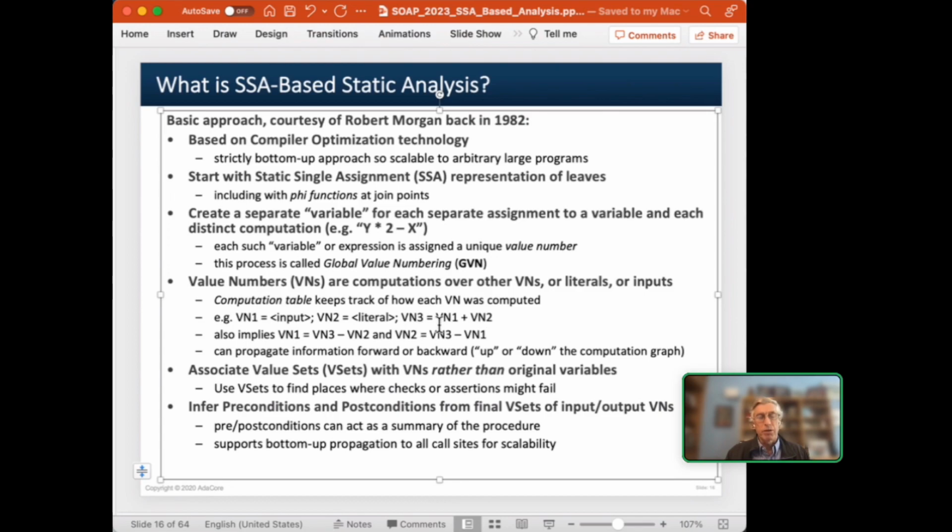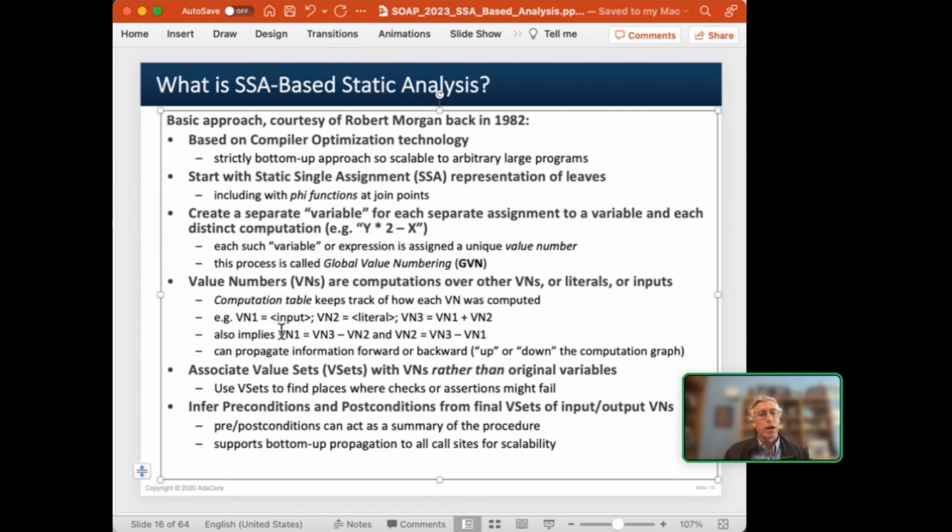One of the important properties of value numbers is that if we see the same sum, that is, the left and right operands are the same value numbers as before, then we produce the same value number as the result. They may be called different things by then. If you assign x into y, then you change the value of x, but you use y in the same way you use x, and so on. The value number might be the same when you do a sum, and we discover that you're doing the same computation that you did before, we give it the same value number.